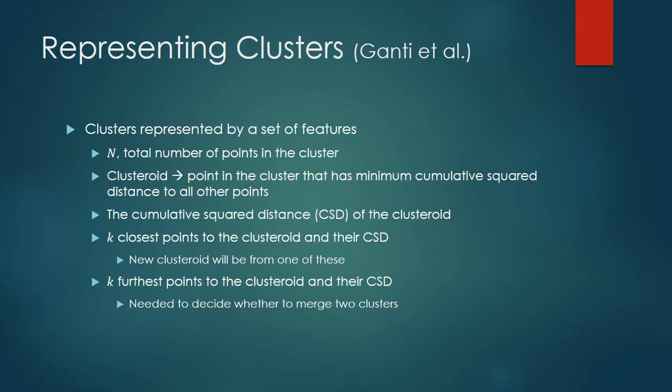And of course, k is going to depend on the specific application, but you have flexibility in terms of it, and you've limited the amount of memory that you need to keep for representing a given cluster. Okay? Is this clear? So n, the specific point, is going to depend on whatever the type is. This is just going to be some floating point, assuming you have a correct distance measure. And then the same for the 2k closest points, right?